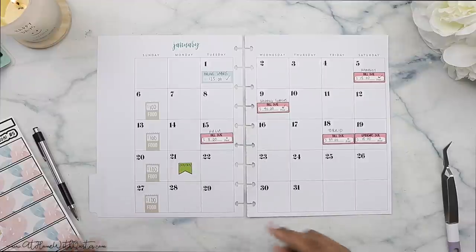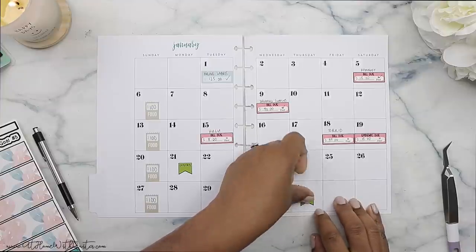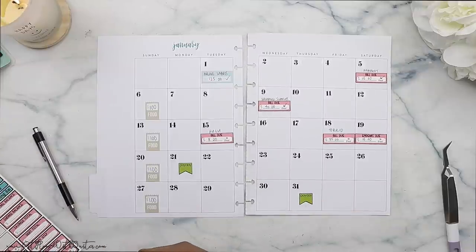Now I get paid from Amazon at the end of the month. And I have two Amazons. So again, it just works out better for me to just count all of this income here to the next month, so that it's not confusing for me. So just wanted to mark those two paydays.